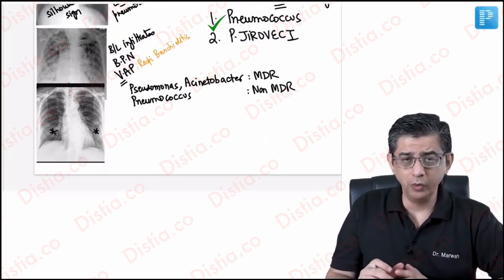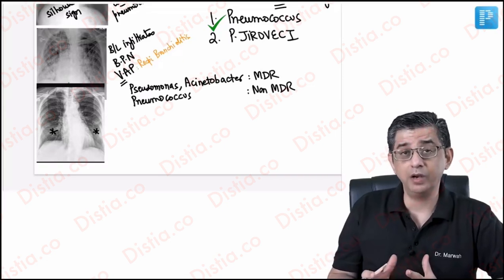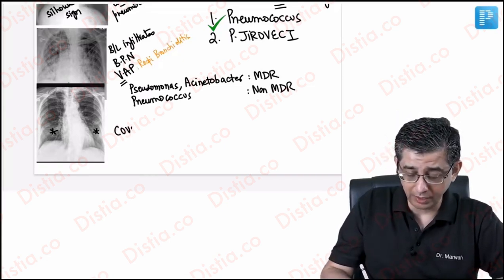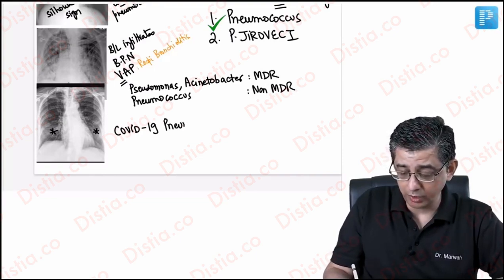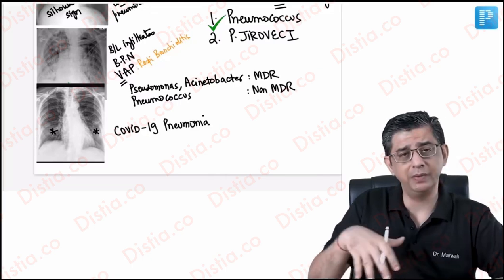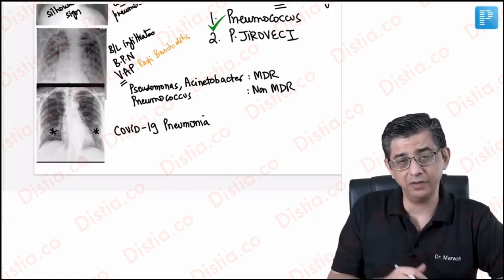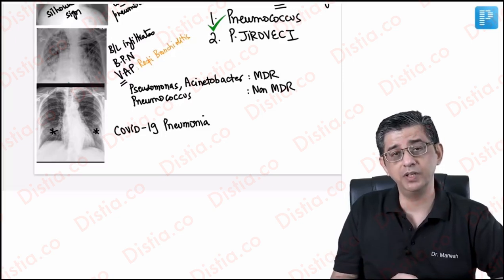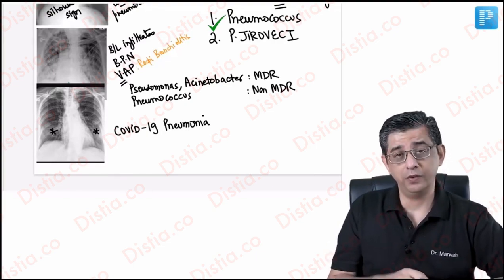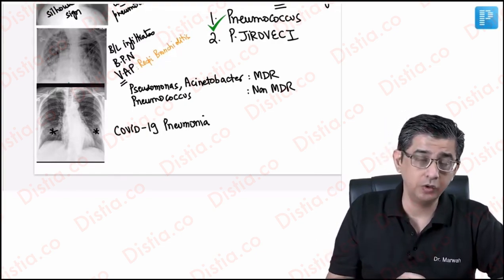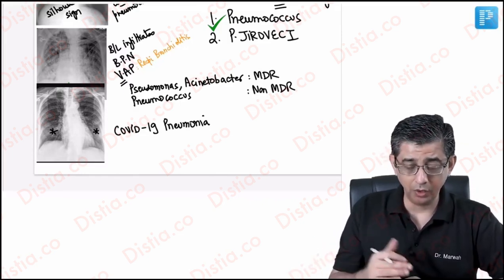In pneumonia we really can't predict the organism on the basis of lobar involvement, but you would have noticed that in the outbreak of SARS-CoV-2, that is COVID-19 pneumonia, in the majority of cases it was the lower lobe that was majorly involved. Obviously we have a CO-RADS staging and a CT severity score, and I've discussed that in COVID per se, but I just wanted to highlight that if you have somebody with fever, difficulty in breathing, falling oxygen saturation, and the chest X-ray, which is a very inexpensive tool, shows lower lobe infiltrates.